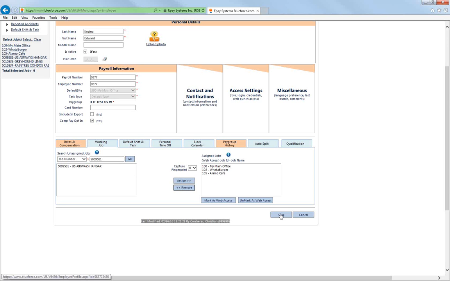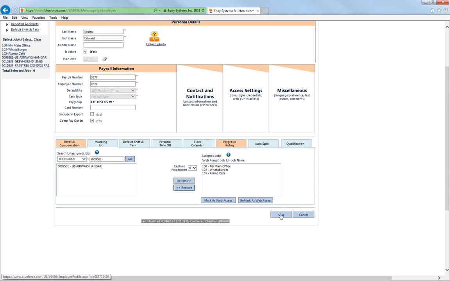The one thing to note with Blueforce, if employees get changed to a different district or different jobs, JDE will always send the new stuff, but Blueforce does not remove the old stuff. And now you have the ability to go in and remove old jobs if you have to.